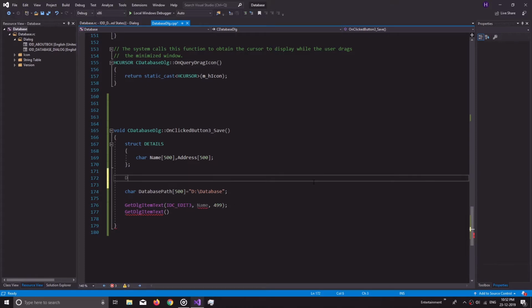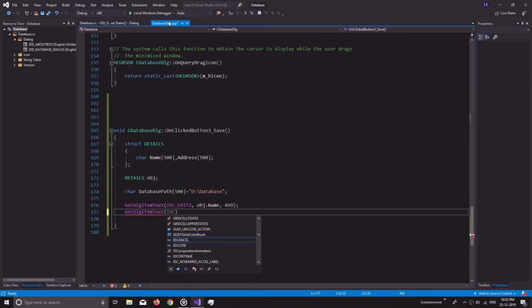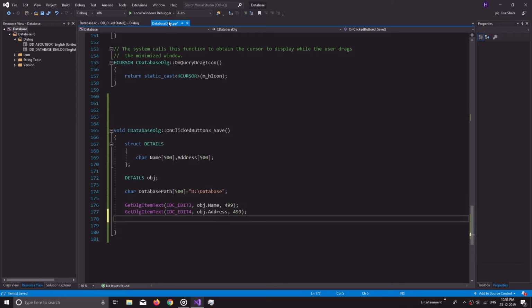And let's create an object for details. Let's edit. Okay, now we have the name and the address.